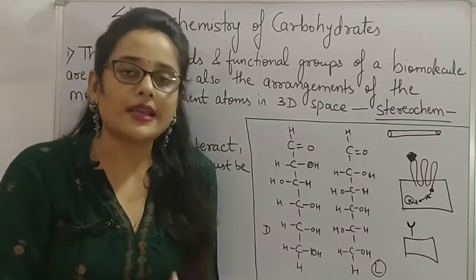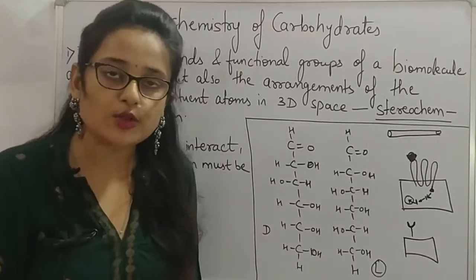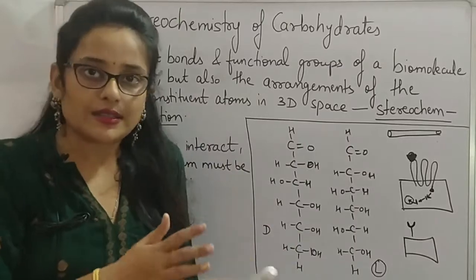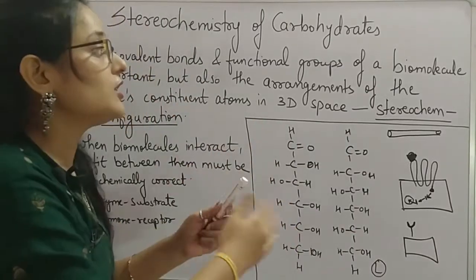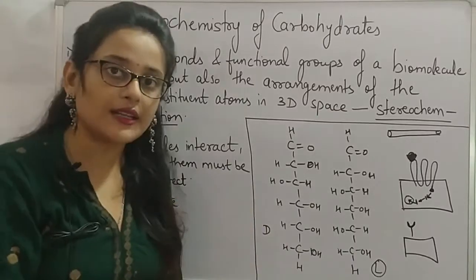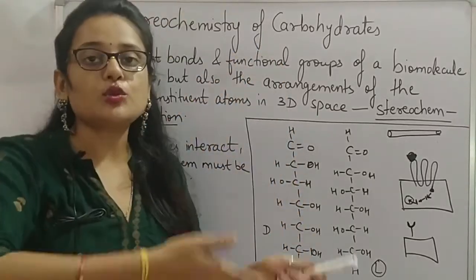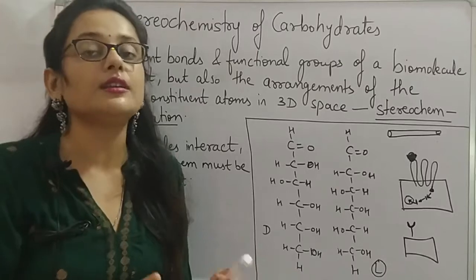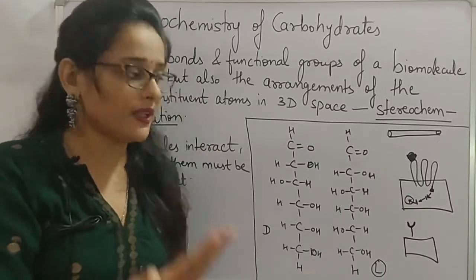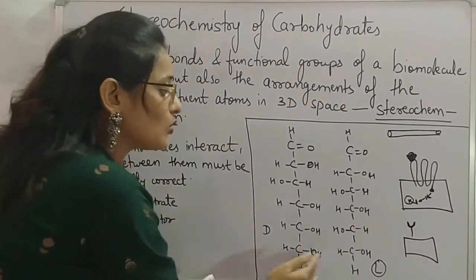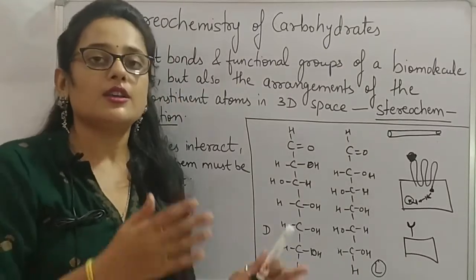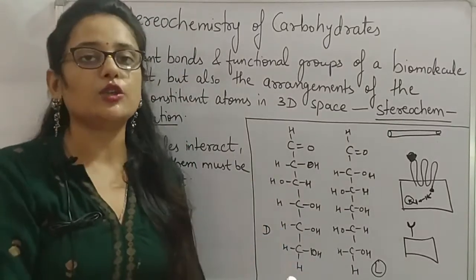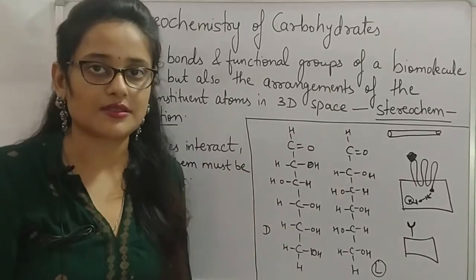So we will see what is isomerism, what are the types of isomerism, and when we study the types of isomerism, then we will come to know how biomolecules are stereochemically different. That is, how their constituent atoms are different and what are the names which we give to them. That is, D-glucose and L-glucose. These are the stereoisomers. So what is the meaning of stereoisomer? If you watch this video, then you will come to know the answer to all these things.